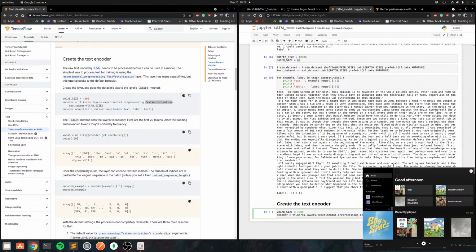Max tokens. And we're going to specify the vocab size here. Encoder dot adapt train dataset dot map. Use a lambda function. Label as text. I'm not too sure what the adapt function does.